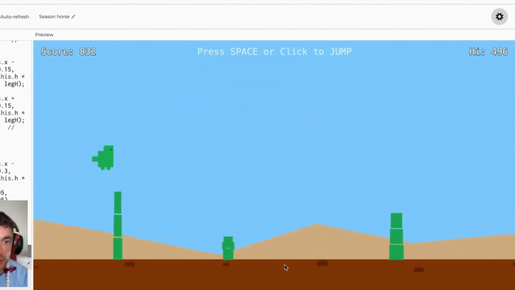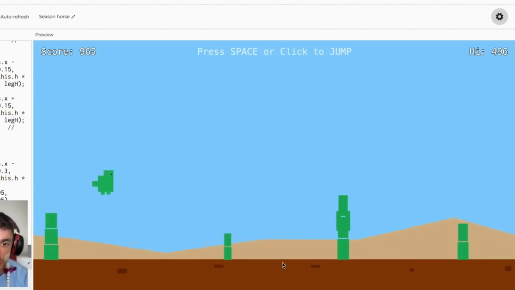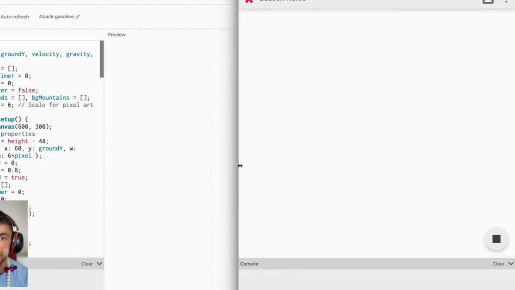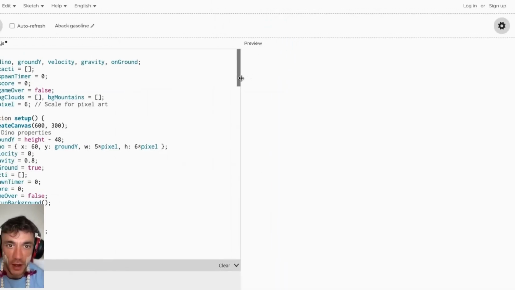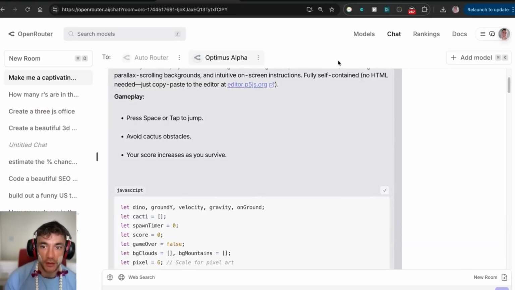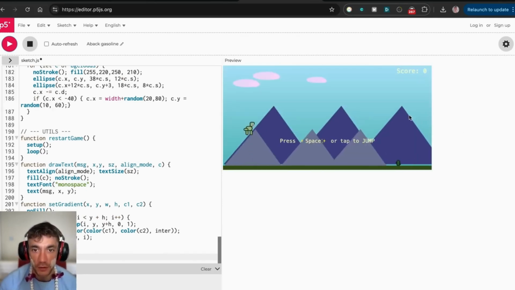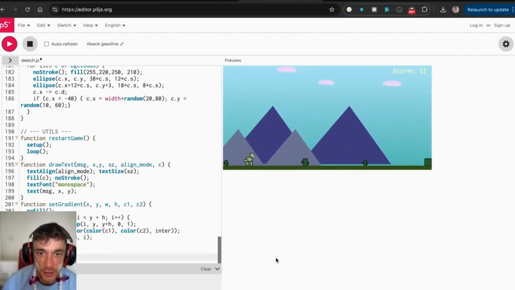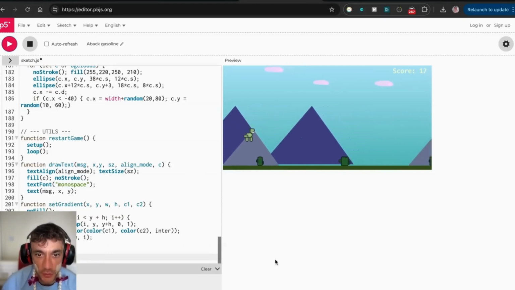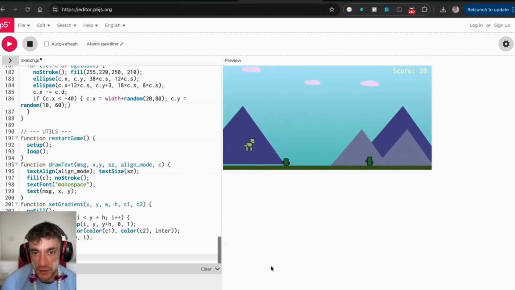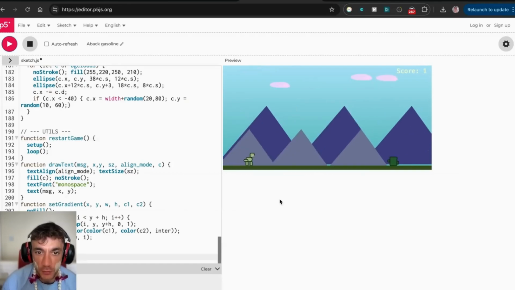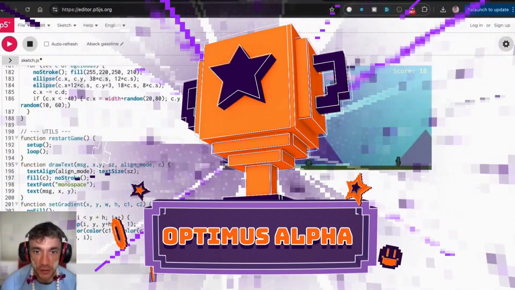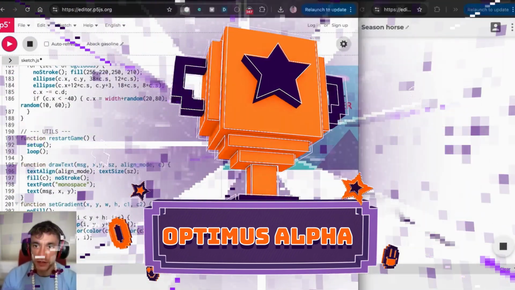I know some people, haters in the comments, are going to say you don't have the right prompts or something like that, but this is the actual official prompt that Google did in their demo. And if you compare that versus the UI of this, again, we'll just grab that and run this from Optimus Alpha. Optimus Alpha's UI is so much nicer. It's not buggy. It works perfectly first time round. It looks a bit more interesting and it's a bit more straightforward to play. Just the overall UI is much nicer. Even when it breaks, it's better. So I'm going to go with Optimus Alpha for that one. I think that was the first round. They both finished about the same time.